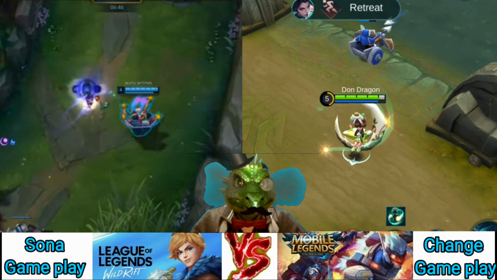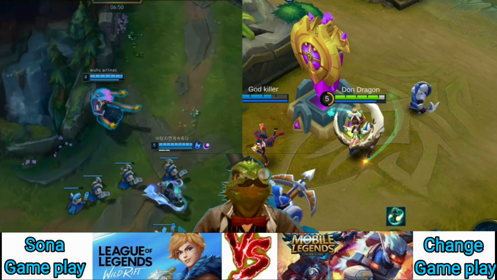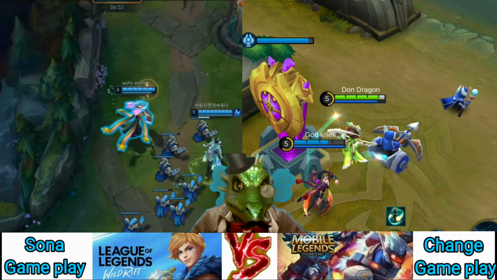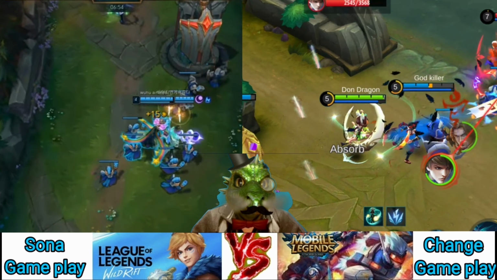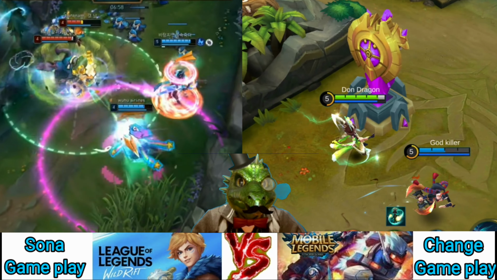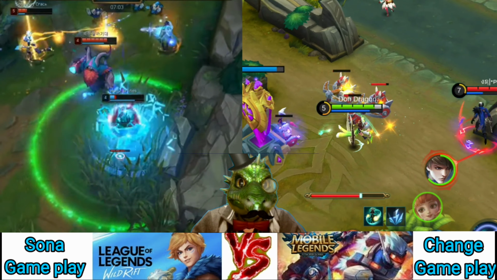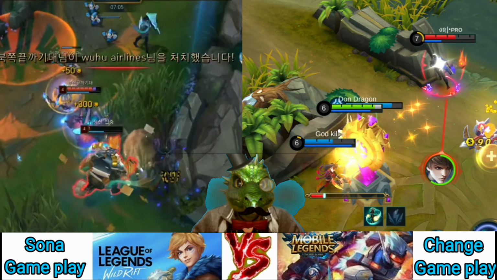The last items I get this game are a Blasting Wand for Zhonya's Ring and the remade Ardent Censer, which is cheaper and adds cooldown reduction, but gives allies less health and mana than before. Combined with runes, masteries, and Shurelia's Reverie, I have 40% cooldown reduction and a ton of mana regen, allowing me to toggle all 3 auras repeatedly in any battle.